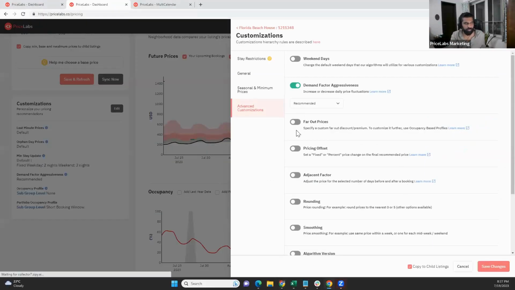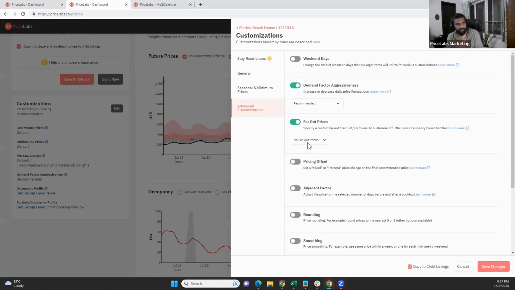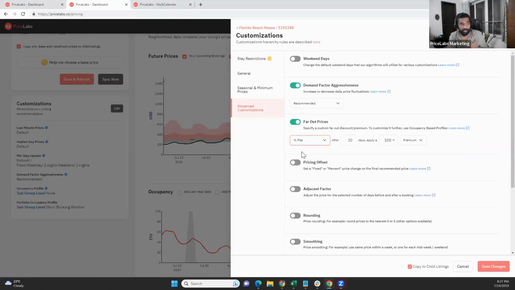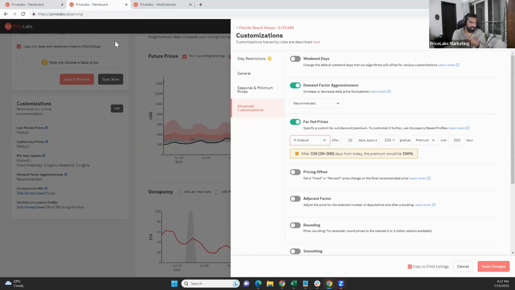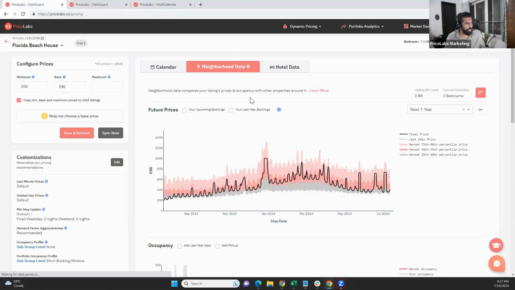You can change that by saying, if you're finding, hey, my far out prices are too high, or I'm looking at my future months and I'm seeing my price is too high, you can enable a no far out price. Or you can say, hey, I want to add my own level of customization control here, or I want to do this as a percent gradual, right? So those two options. Quickly, I want to show you where you'd see this.